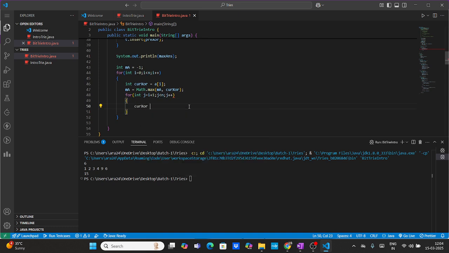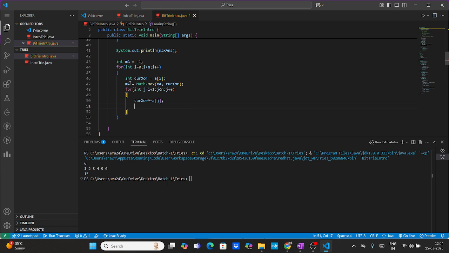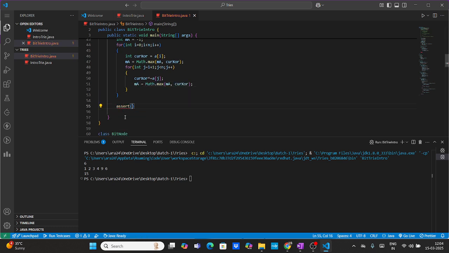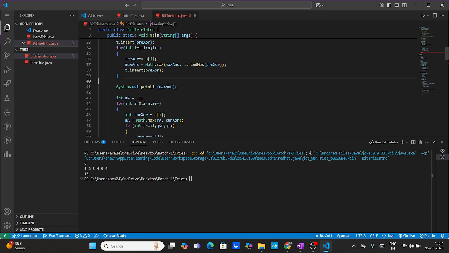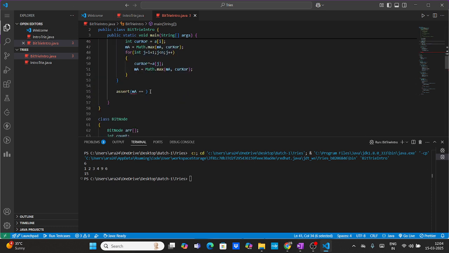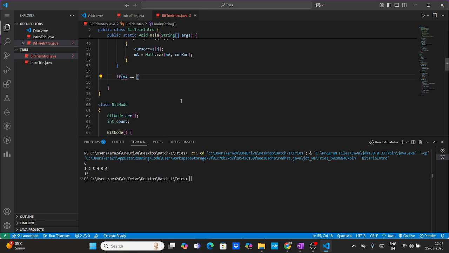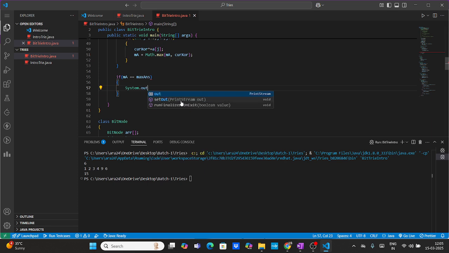Current XOR equals to P of j. Repeat this. Done. Good. Let me write the assert: max equals max answer. This is what should come, right? Perfectly good.